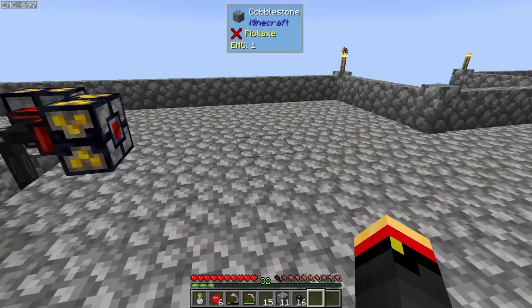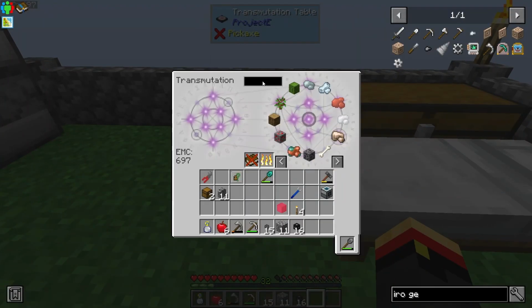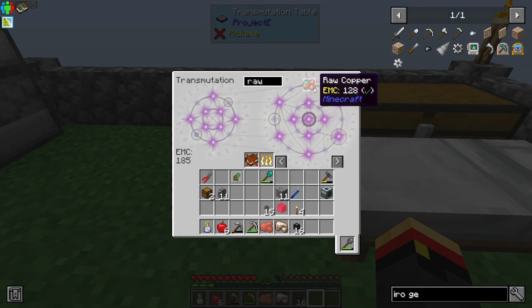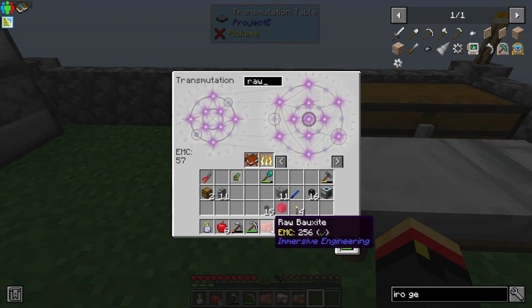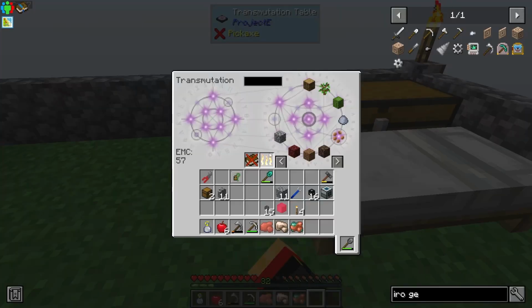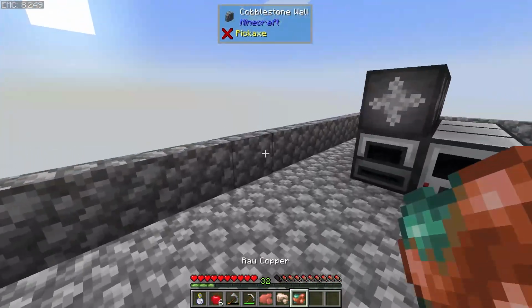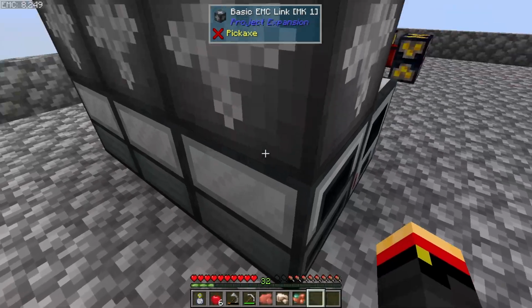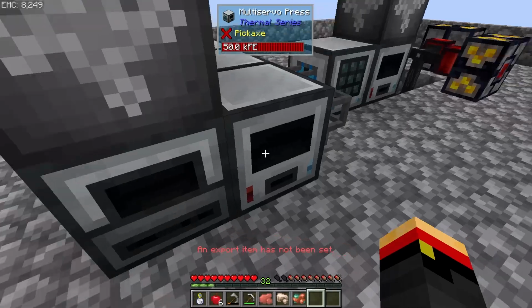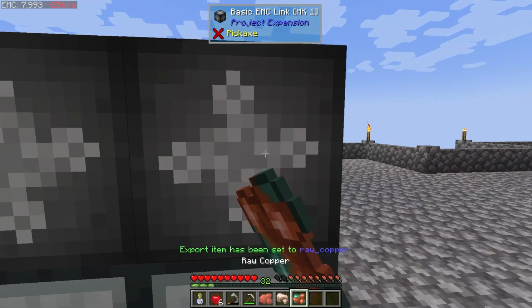Let's start the system up and see if it works. We need to get some raw materials. So I need some raw iron, aluminum, and I need copper, which I just have enough of to get one of these each. So we can't actually generate any more of it right now. That's okay though, because I do have this guy. So we now have plenty of EMC to kickstart this. So you need to be the copper one because you are making the rods. So bauxite, iron, copper.